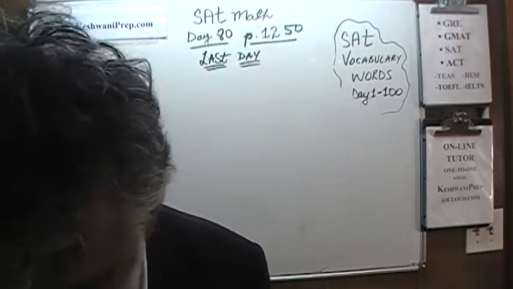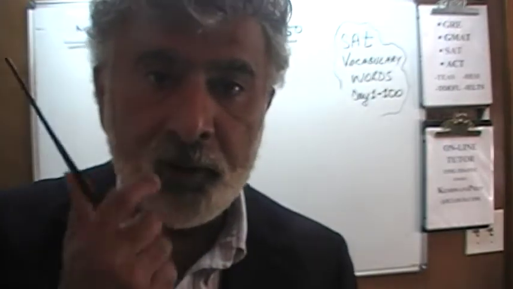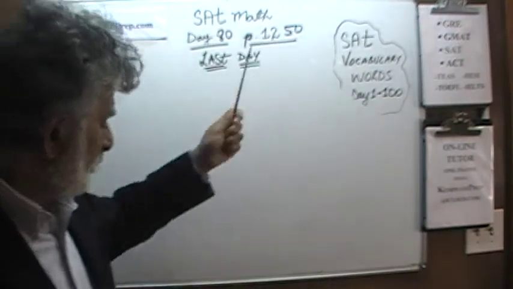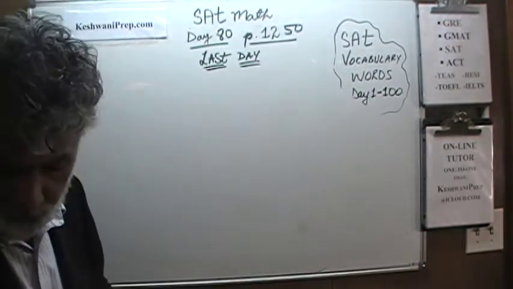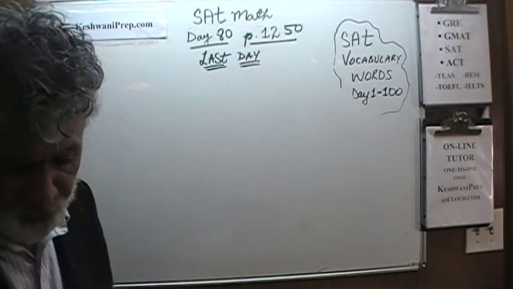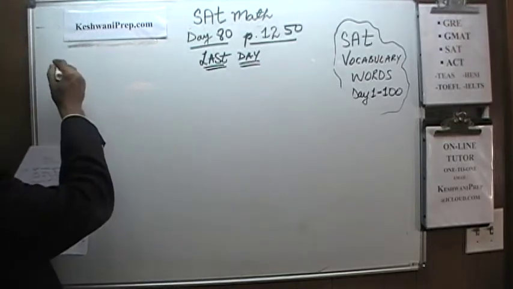Always make sure the book is in front of you when you're working with me. Today we'll do the very last four problems in the book, which you will find on page 1250. Please turn to it, page 1250. And as I just said, today is our very last day, day number 80. The four problems that you see there, number 35 is the first one.